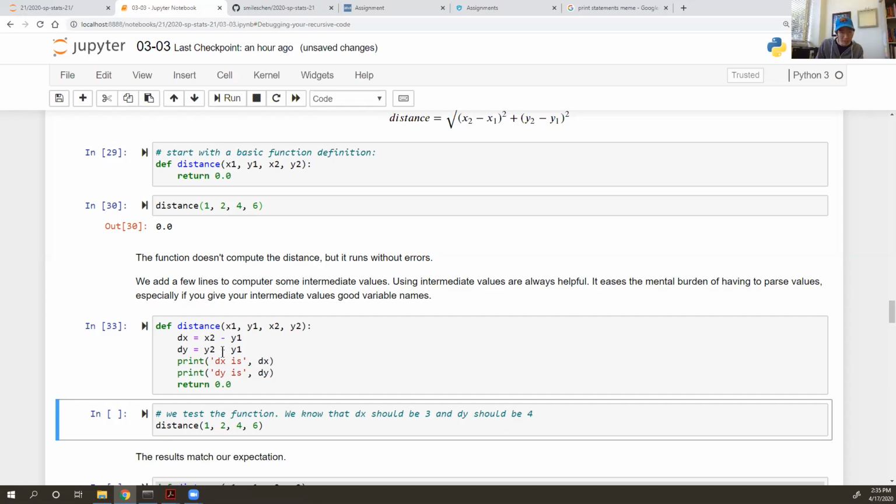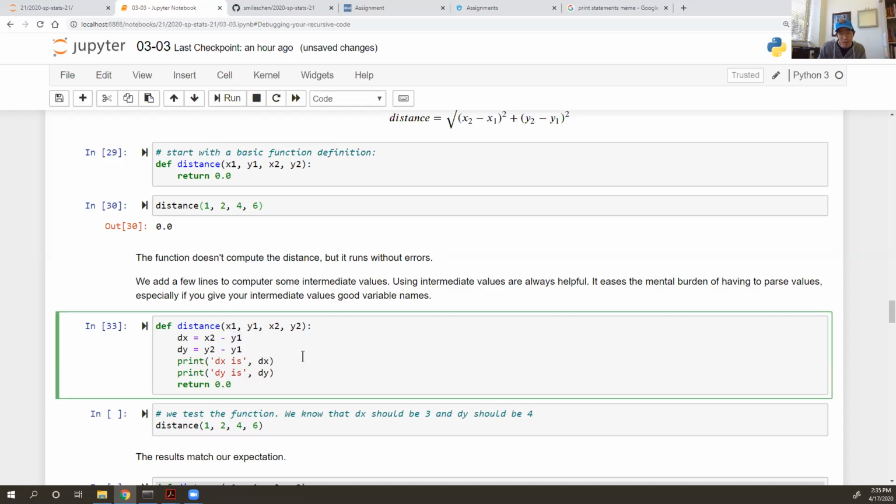This kind of mistake is not going to throw an error, but it's not going to give you the result that you want. And in your debugging, it can become very frustrating. Why is my function not working? And it's just because you made a small typo, and these kinds of typos can be hard to detect.